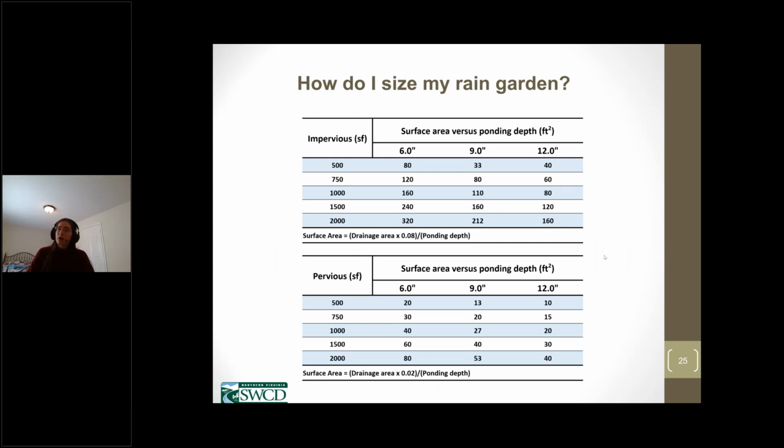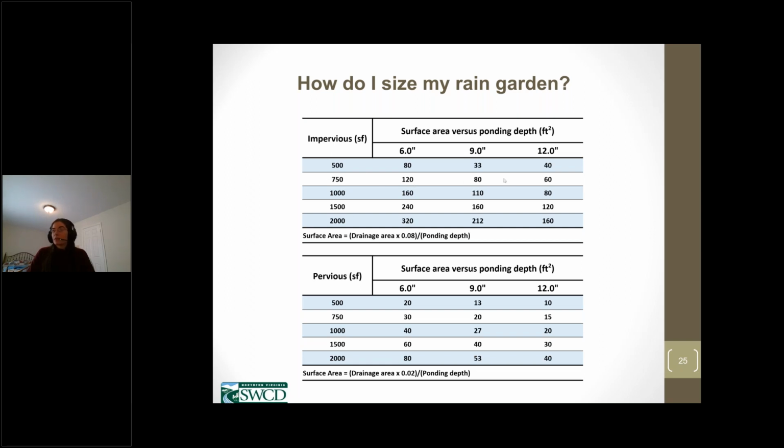I also discussed how there are different ways to size. If you didn't want to do all of that intricate math, these are 2 different tables you can use to very roughly size your rain garden. So we have those different depths, 6 inches, 9 inches, or a foot of ponding depth. How deep is it going to be? And then approximately take those different areas either from the pervious, so those lawn areas, or those impervious, those roof and driveway areas.